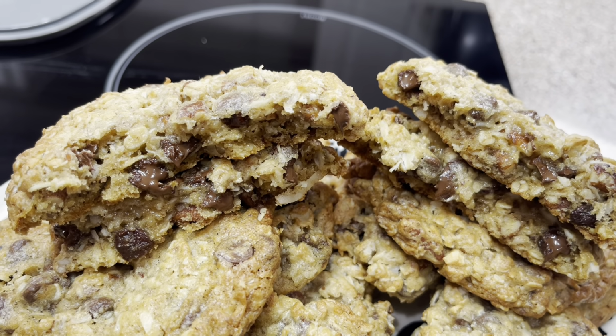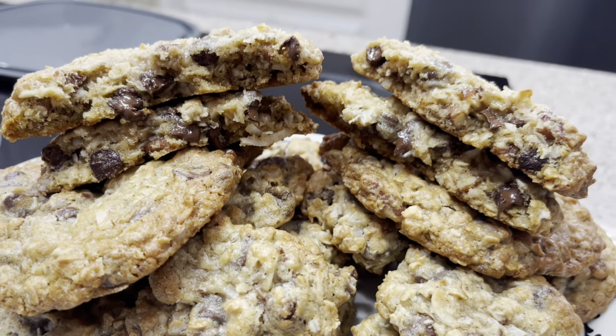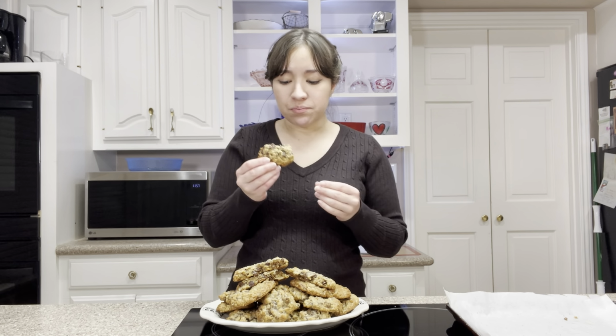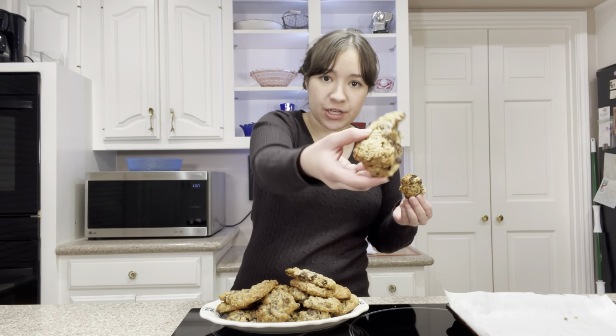And ta-da! The Cowboy cookies are all done. These are so gooey. They're just delicious. I love all the texture from the oats and the pecans. Perfection. They're just so good. They're too good. And look at these massive cookies.